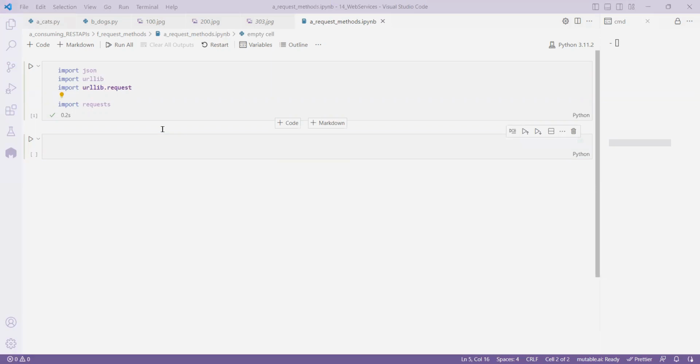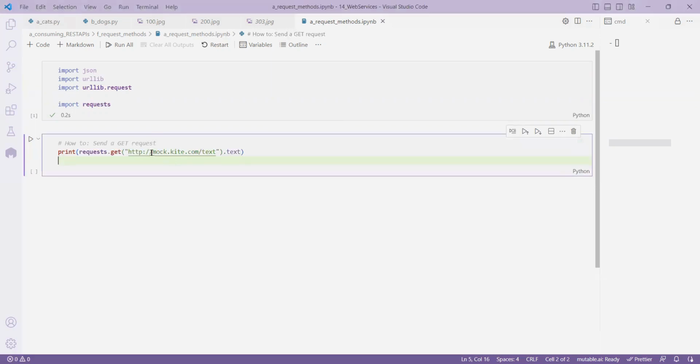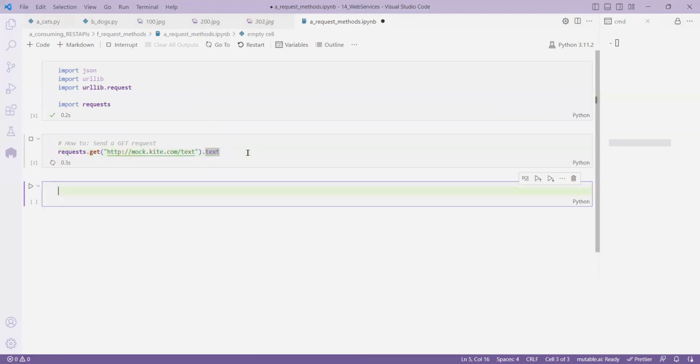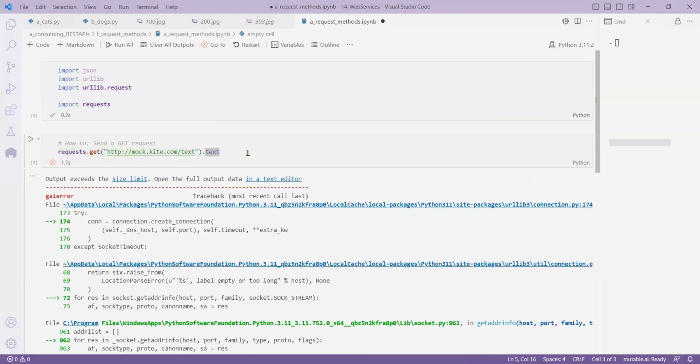First and foremost, I have a request. Kite is one more thing they give; whoever is giving this kind of API, I'm trying to use them so that it's easy. Understand what is happening here. Whenever I do a request, I get a response. In the response object, till now I'm getting .content and .json. Similarly, I can ask for .text also, if the response is text.